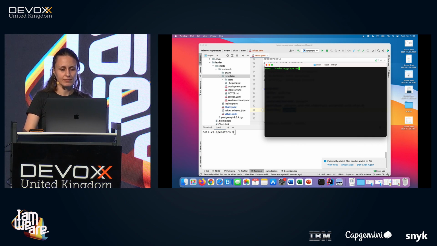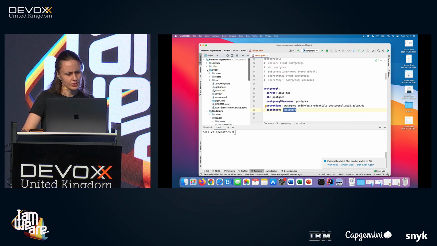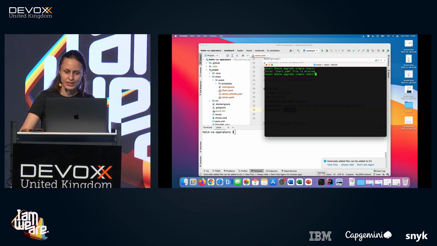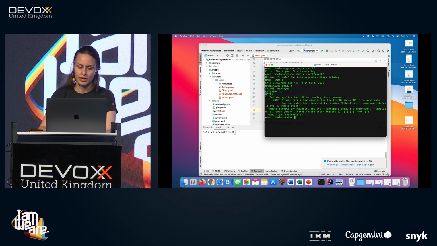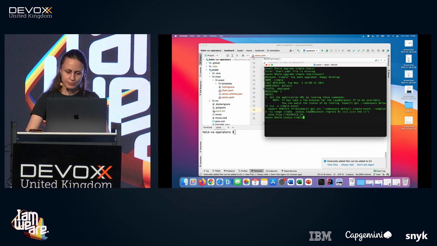And now, all I need to do when I change this to maintain my event is Helm upgrade event, simple, from chart. Chart.yaml is missing. Am I missing something here? No. Ah, forgot something. Chart event, because that's where my installation is. Now let's check the status. Okay, it says revision 2, so now my application, revision 2, is deployed. It's pretty good.